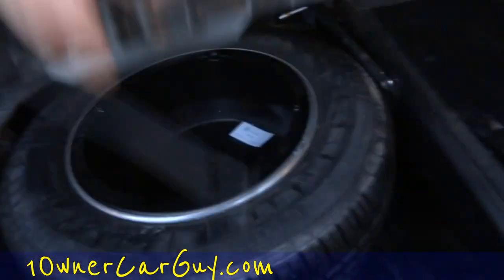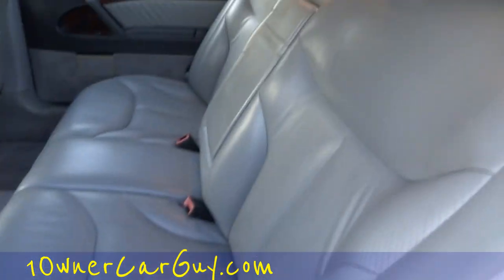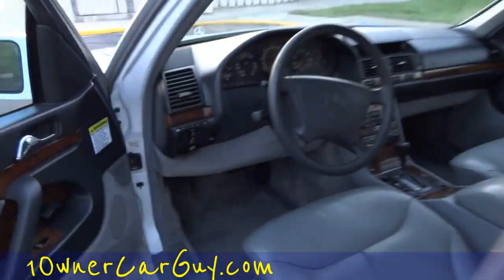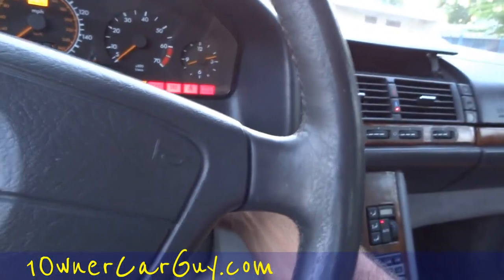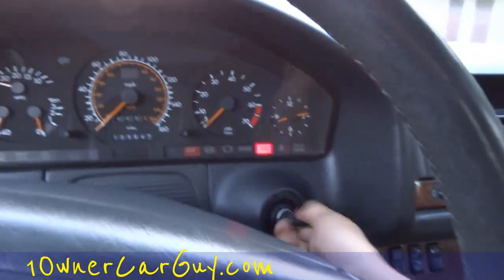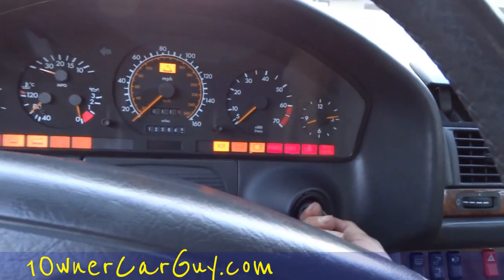I was gonna show you. Toolkit still got most of the tools. You know, it's hard to remember everything when you're doing these walkarounds and reviews. And I'll leave that for now. I showed the entire back seat and some of these have the recliners. This one does. Yeah, you gotta have the... It depends on if the key's in, too. That's what happens with these. If the key's in, it's one thing. If it's in and it's on, like when you turn it off, it's still kind of on until you pull it. Put it back in, the buzzer don't come off. I'll show you that again. So that's how your power works on this.